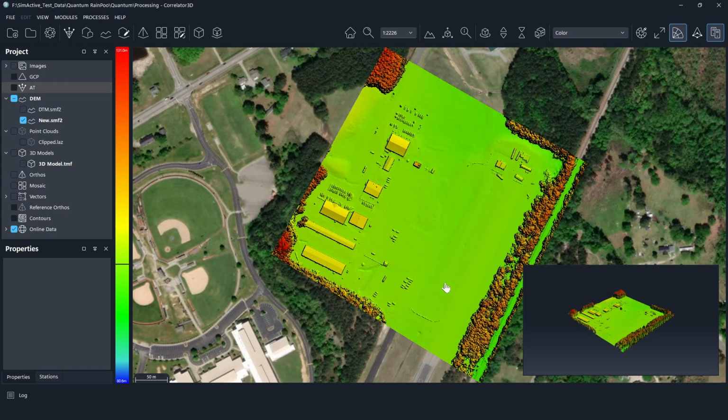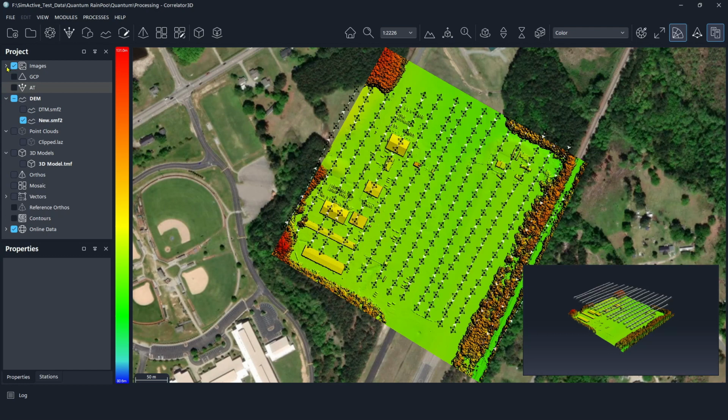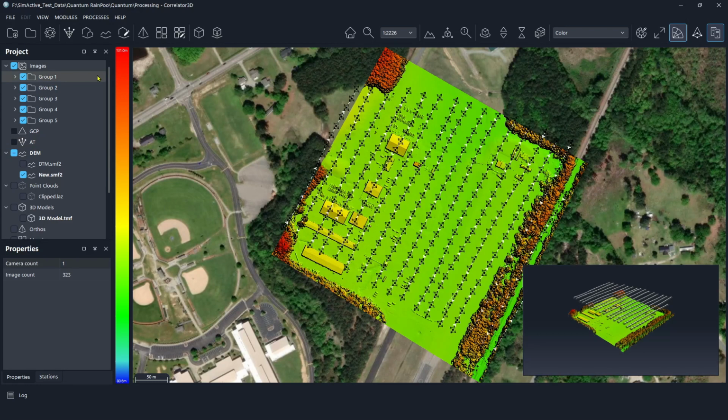Some folks might say, hey, that DEM looks really small when I only process the nadir images. Exactly, because you're only using nadir. When you use all 5 sensors, you'll definitely get a larger extent. But I want to show folks, how do you just enable the nadir and disable the others? Really simple. You'll go to the project tree, and you can see here I have my group 1 nadir, and then I can simply disable that. Of course, I don't want to do that because I want to leave that for my DEM.